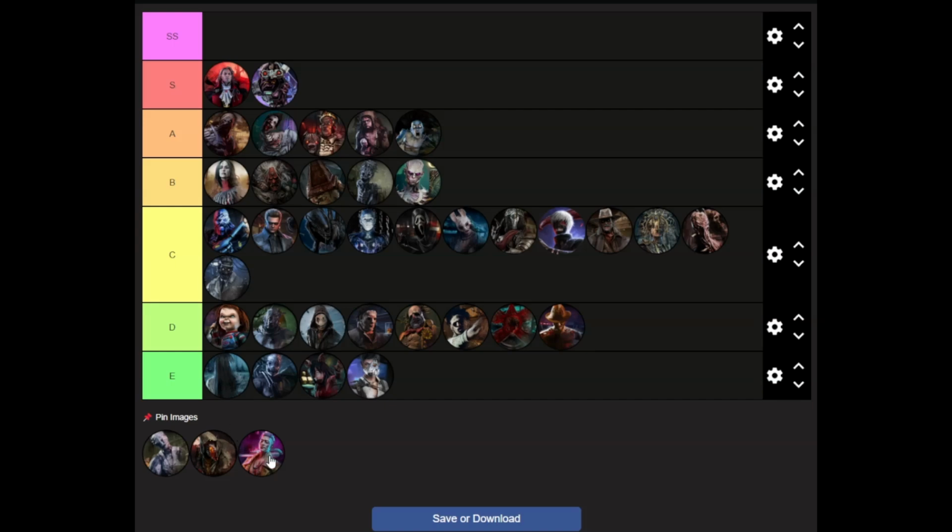The top of S tier, I actually have Trickster. This is a bit controversial. I know a lot of people that put Trickster really low. A good Trickster, a solid Trickster who knows what he is doing and does not miss knives, will insta down everyone. You cannot chase with a Trickster, you down with a Trickster. Assuming you're not missing your knives too often. And his add-ons make it so much harder to deal with.